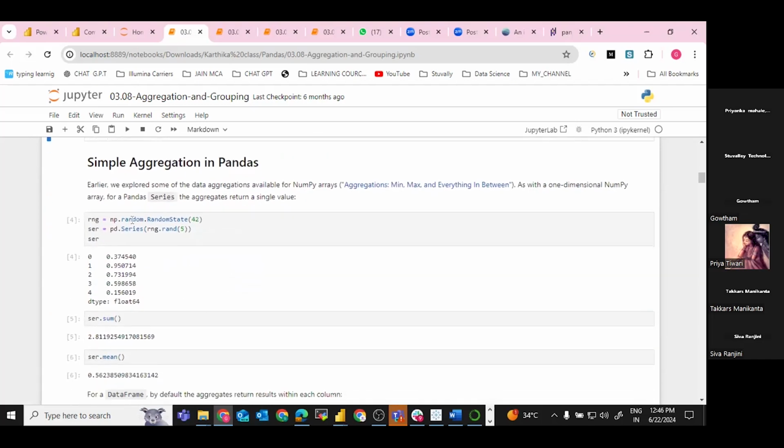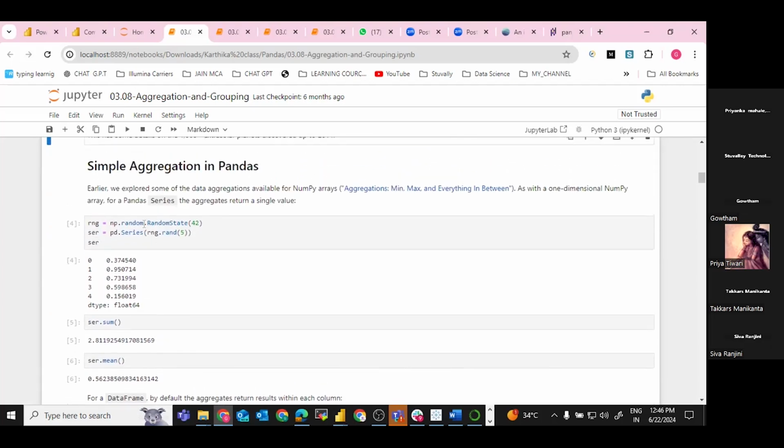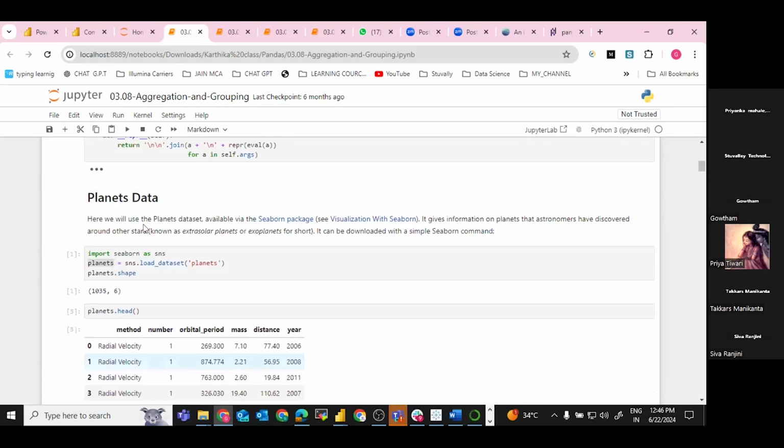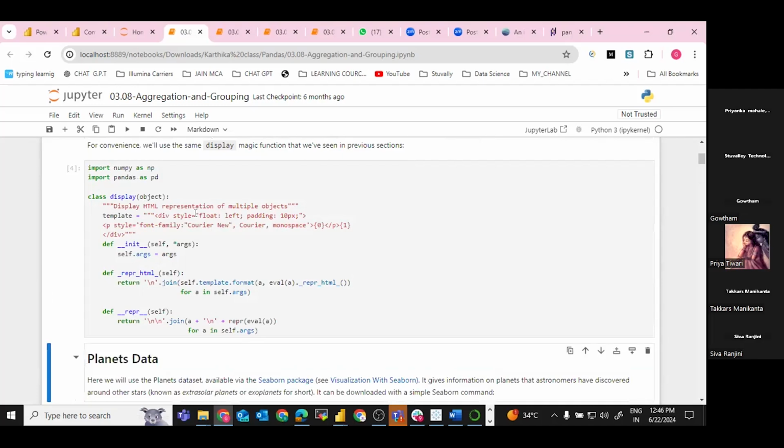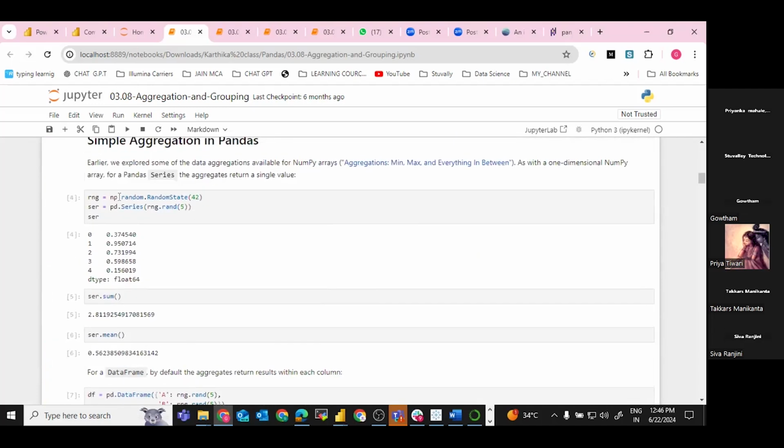Okay. And after that, this is one of the numpy features. When you import numpy as np, initially we imported numpy, there is random, and the random state will be 42. So what is the random state inside random? This random will generate any number randomly. But if you generate a random number every time, how will you perform any particular operation? It's very hard, right? Because every time the value will change, your accuracy and your result will also change every time. So you can't fix on any one assumption or result.